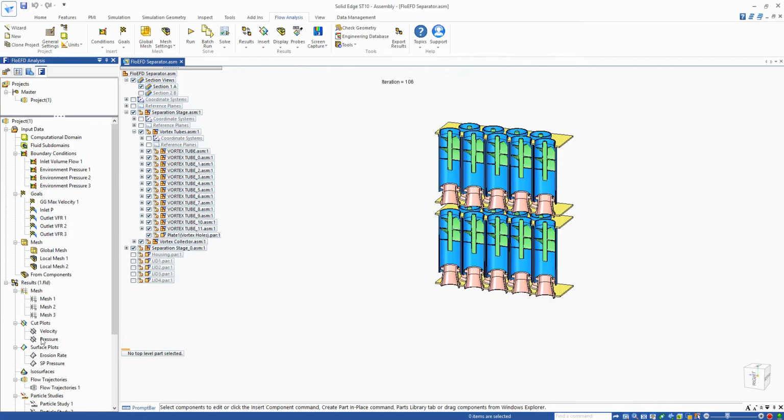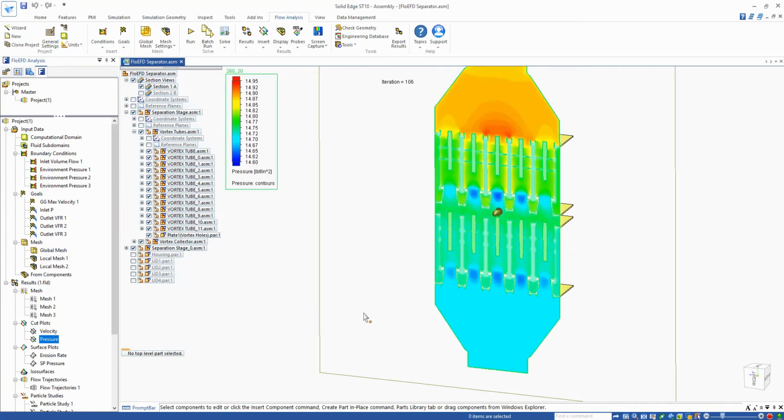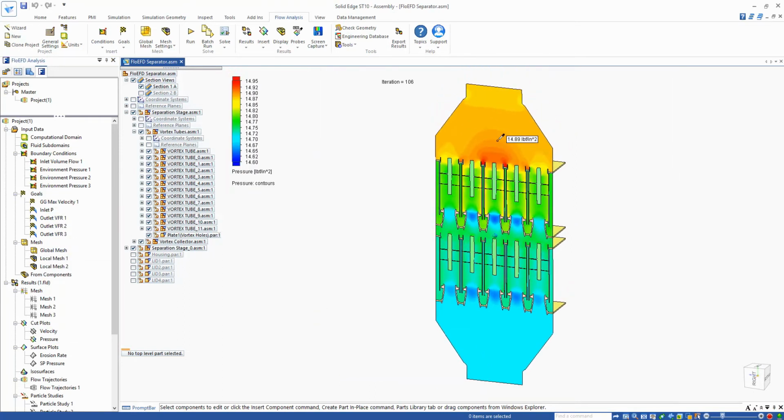We can also have a look at what the flow pressure looks like. To maintain that 100 CFM, what does the delta P have to be? Well, we can see the inlet pressure and the outlet pressure, so maybe 0.18 psi or so of upstream pressure is required to maintain that 100 CFM through the unit.